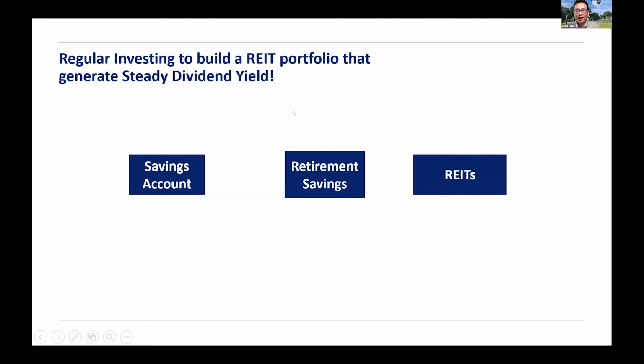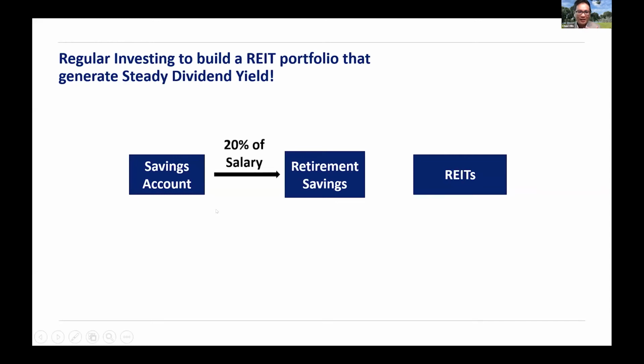Maybe the best way is to share with you my own personal example. I am 46 this year. I'm hoping to retire in another maybe 9 or 10 years' time. And for me to retire, I want to have passive income that supersedes my expenses. And this is what I'm actively doing right now. The way I see REITs is like a bank account. So for me, instead of saving money in the bank account, I actually save money in REITs.